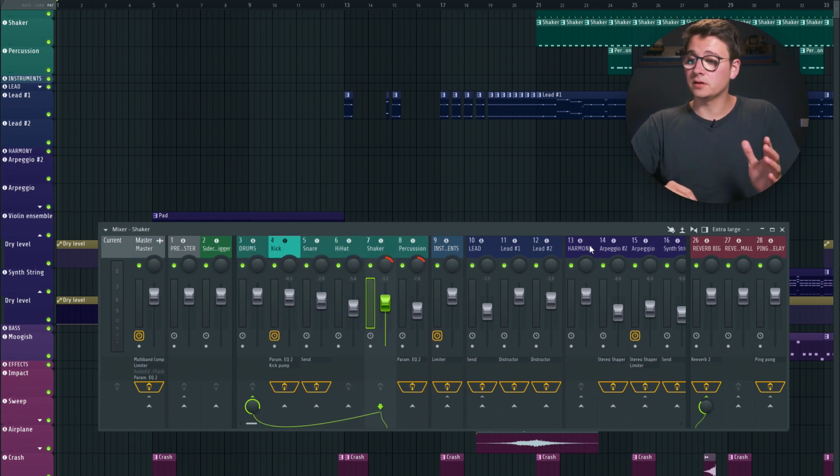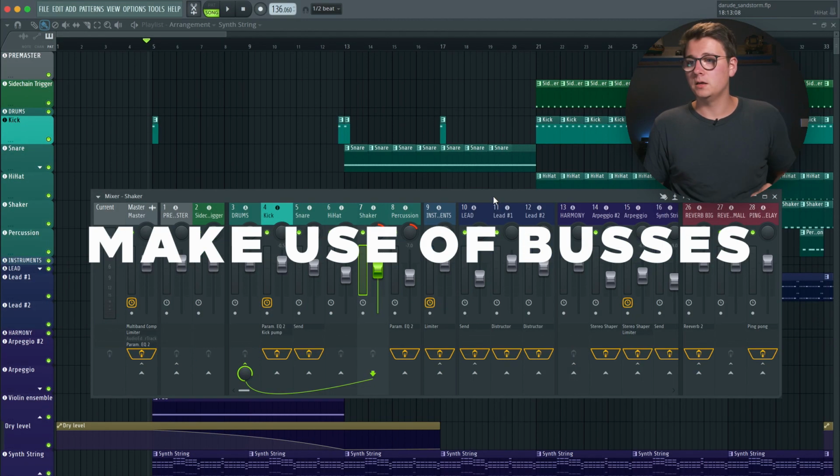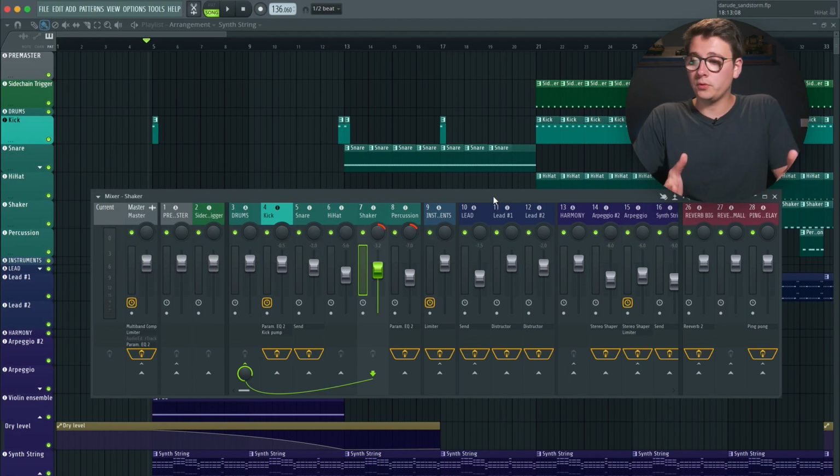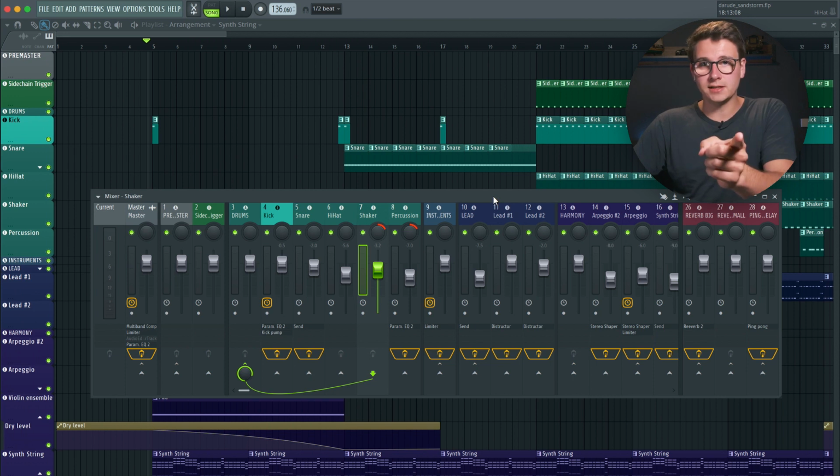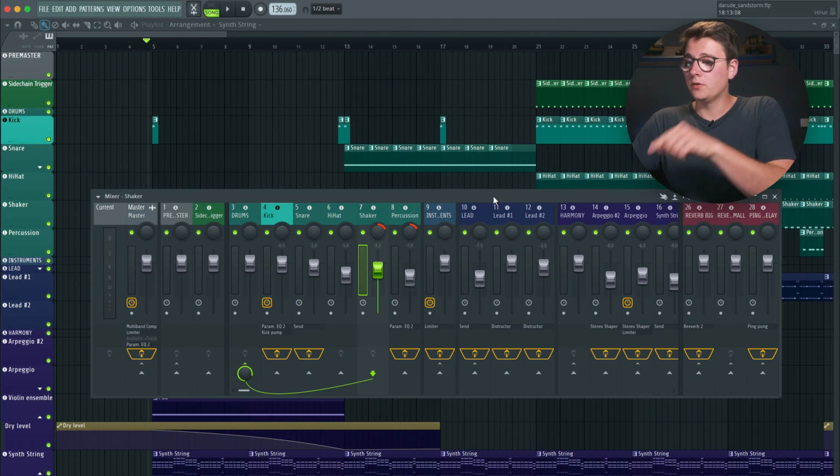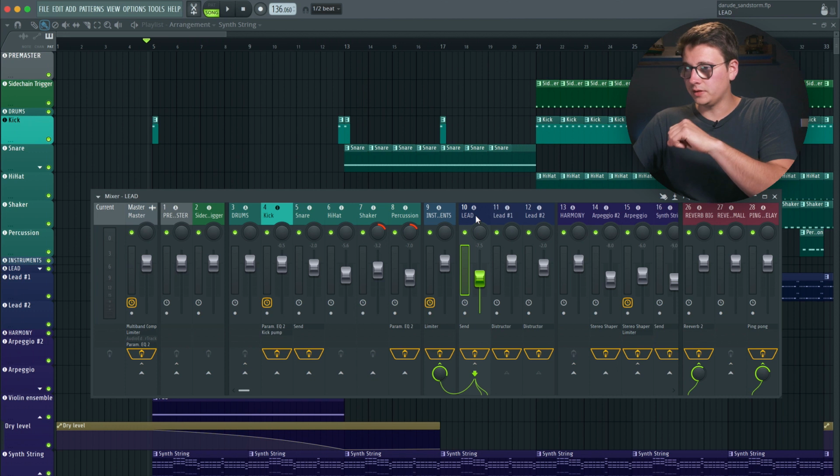Another very essential part to speed up your production workflow is using buses. A bus is basically a group of multiple channels in your mixer, and you can make changes to that group, so to just one channel in the mixer, and this will affect every child channel of the bus. For example, let's see, we've got this lead bus channel here.